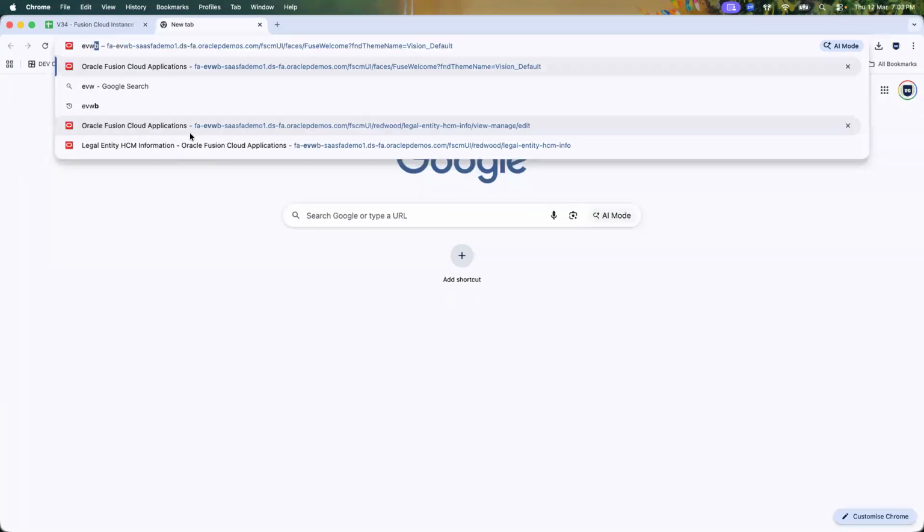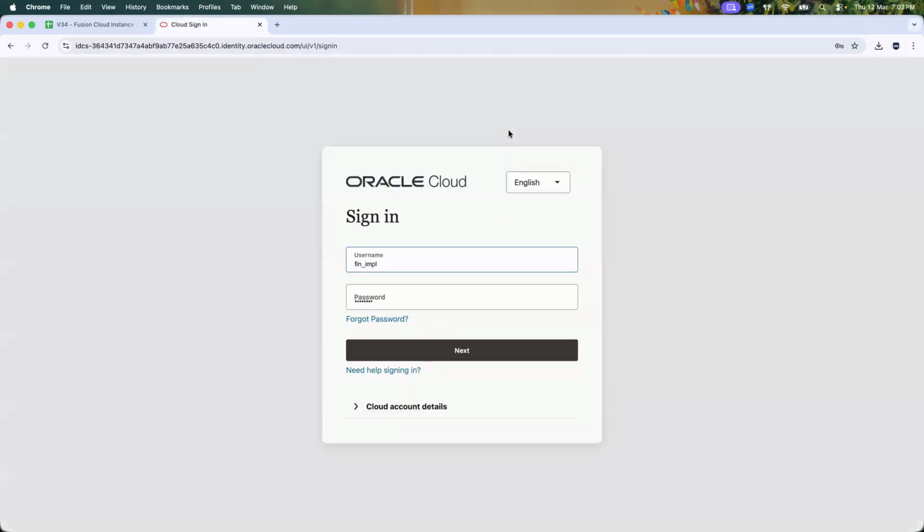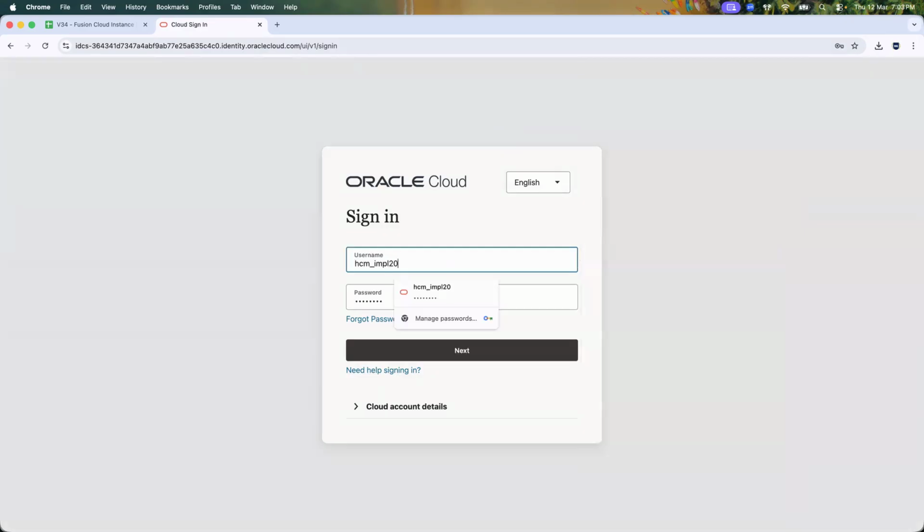The first thing that I do is access a Fusion Cloud application URL, and I would be entering a username and password to get into the application. Now, what's the username that I use, guys, here? I will be using an HCM implementation user. I'm just entering a username. But just remember that I'm entering a username and password. When we get started with security from tomorrow, I'll be talking about user creation and all the security stuff. We're going to talk about it in detail tomorrow. But for now, just remember that I'm entering a username and password, and I'm trying to get into the application.